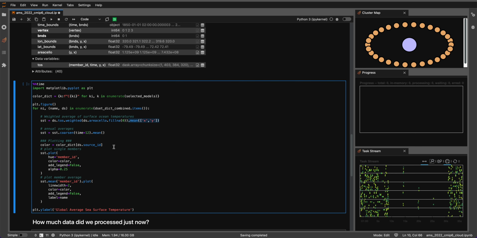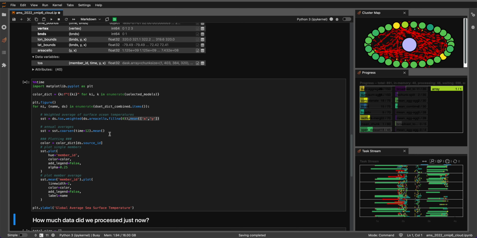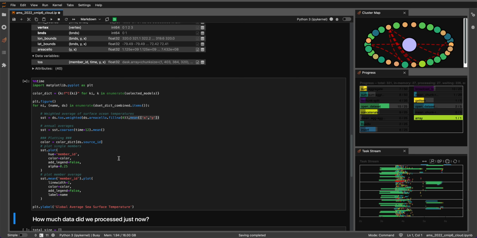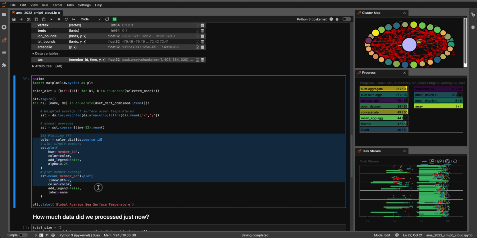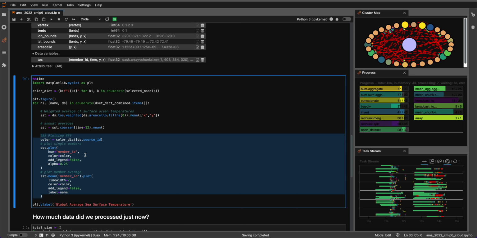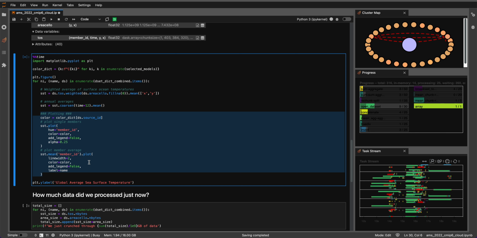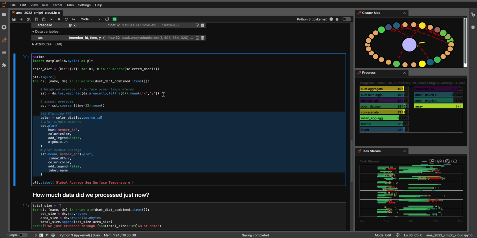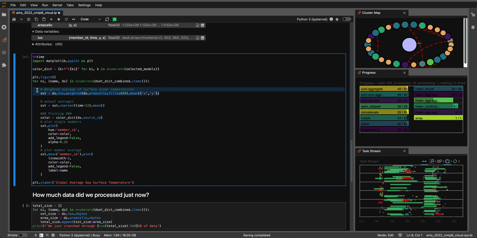So let me just throw this on while I explain. I'm coarsening this, which is just a visual thing, so we get annual averages that are a little less noisy, and then I'm just plotting. Most of this stuff here is configuring the plotting with xarray and assigning colors to the different models. But the actual computation is happening just in this step, and I really like how easy that actually becomes.